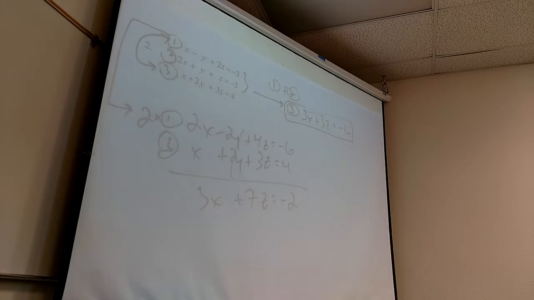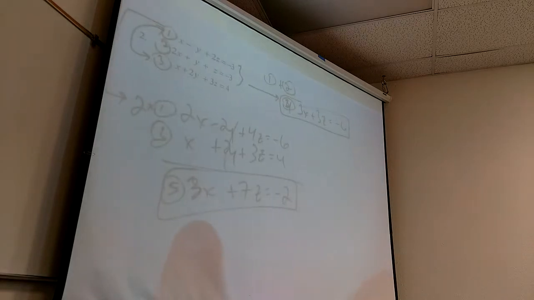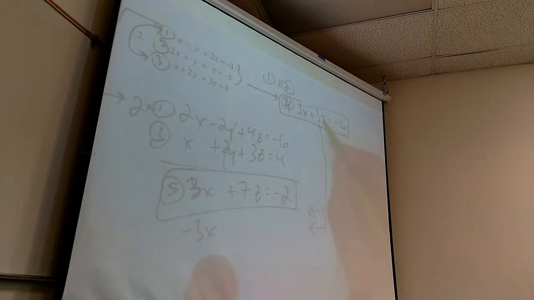I like it. So now I've got my, why did I put 3 there? Now I've got my 5th equation. Now this feels exactly like the last problem, which kind of sucks, but oh well. Because now if I take this one, for example, and I multiply by what? So that the x's die. If I multiply this one by negative 1, you write that down here. So that would be negative 3x minus 3z equals 6. The x's die.